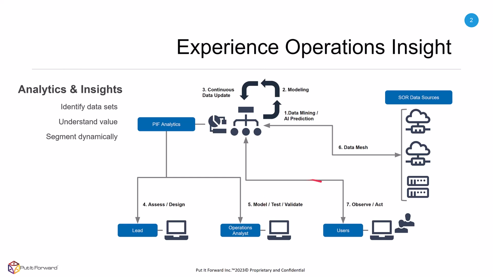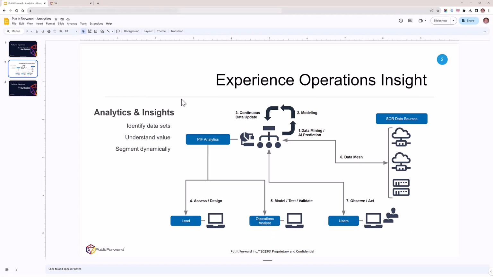Then there are the actual end users, who may be working with the reports, the outputs, just the raw data, the data that may be pumped directly into the systems of record itself. The systems of record data sources can be really anything from on-premise to cloud applications to services to microservices to headless different functions that may be pumping data into the actual source or the models themselves within Put It Forward. So with that explanation of how the landscape actually works, let's take a quick look at what some of this can look like inside of an environment.